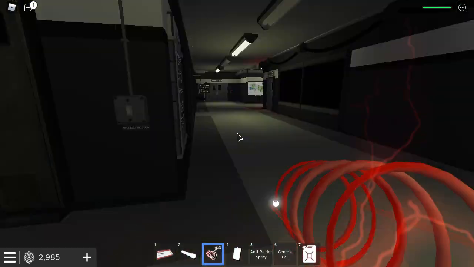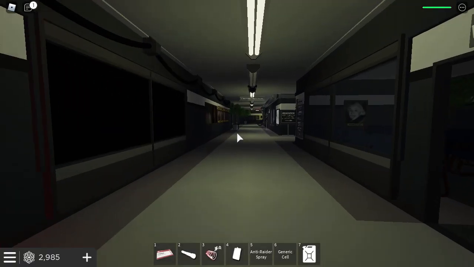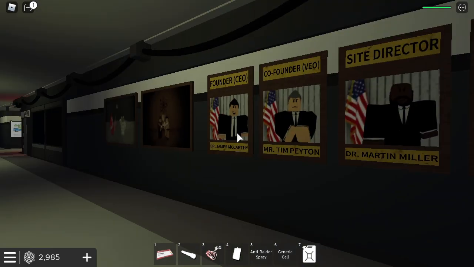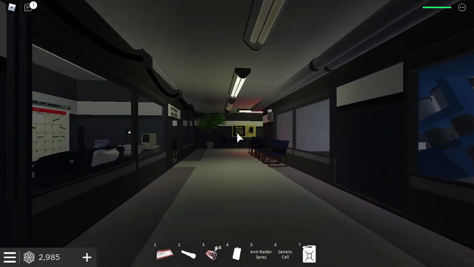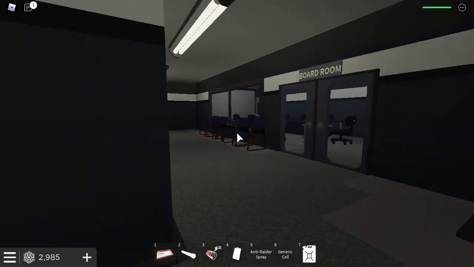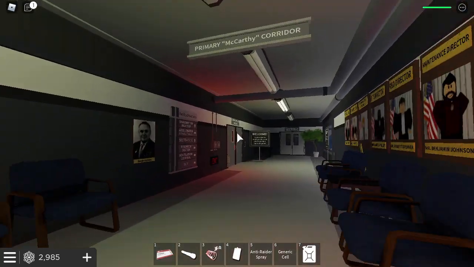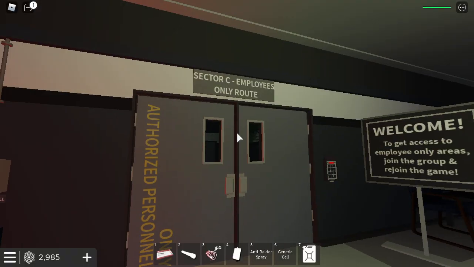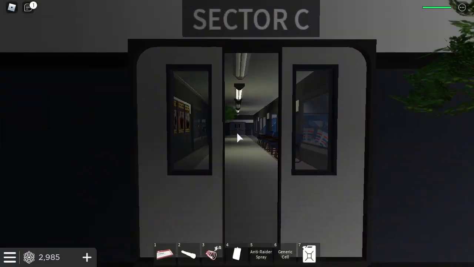So moving on. This is the elevator I came from, so we're gonna resume. There's a side waiting room. A couple people on the walls. There's offices. These don't have any use other than just roleplay, I guess. So now you have this. I'll show where that leads in a second.